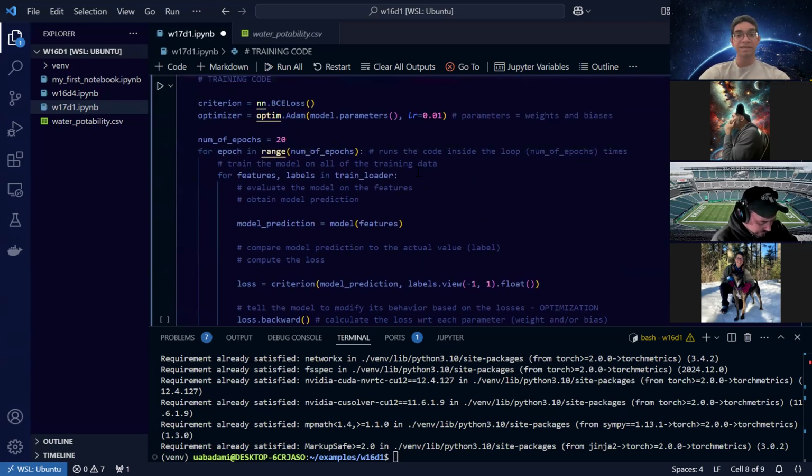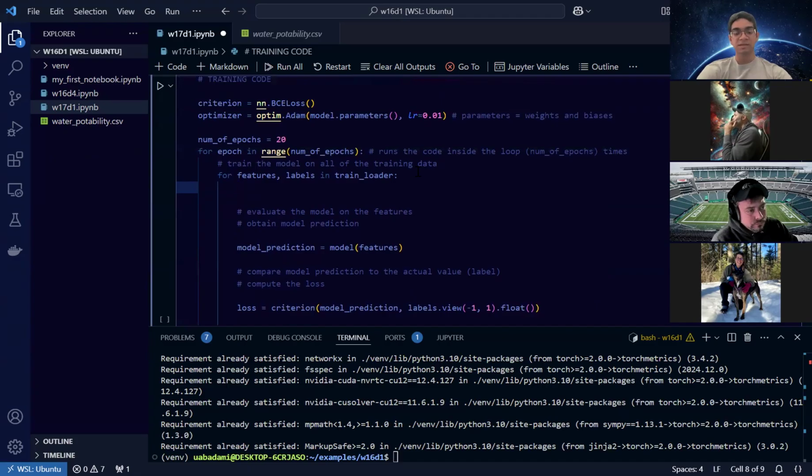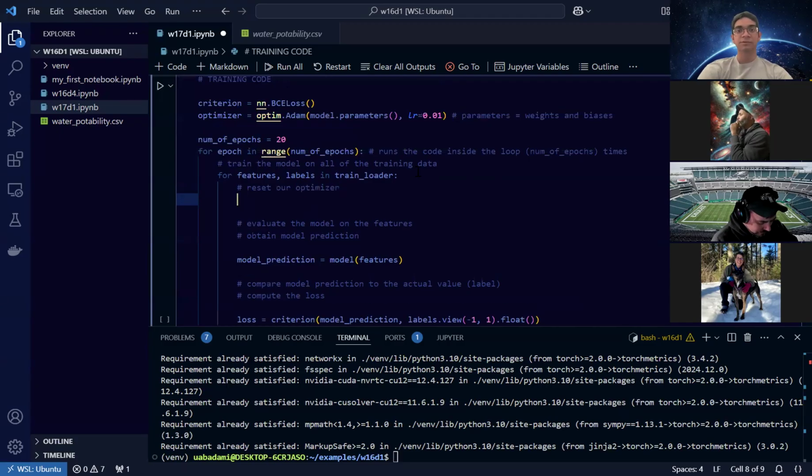Initially, we're also going to reset our optimizer. So we're going to say optimizer dot zero grad, which, for the gradient descent, will set the gradient that we're evaluating to 0, not to go too far down the mathematical rabbit hole. But that's kind of just like resetting it for our purposes.